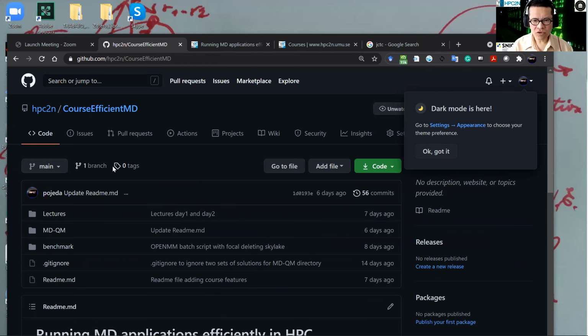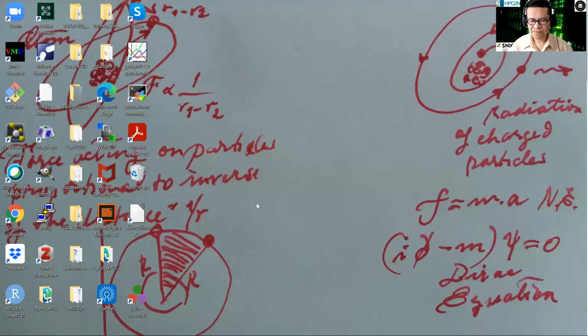So the way to work with this repository, if you are familiar with Git, you can clone the repository in your directory of preference. Here I will encourage you to use the ThinLinc application.